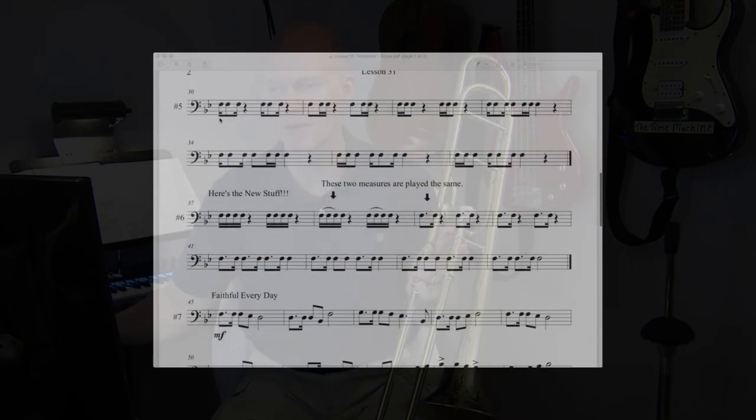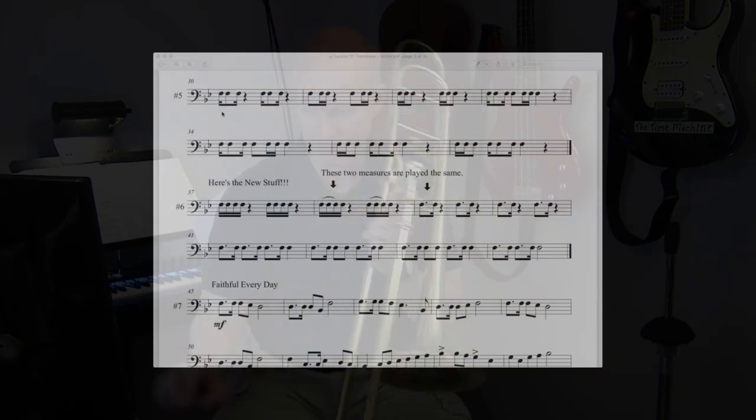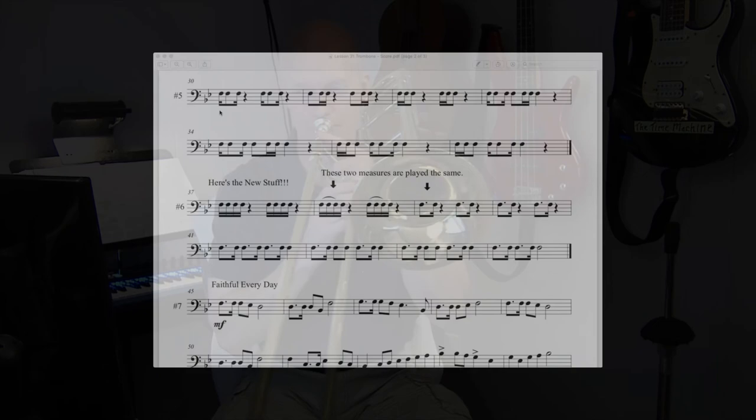Number 5 on the next page, same kind of deal. I just start mixing up the rhythms here. All right, so you just have to pay attention. And of course, you need to see where the beat lies. Here's beat 1, here's beat 2, here's beat 3. So here we go, number 5. 1, 2, 3.